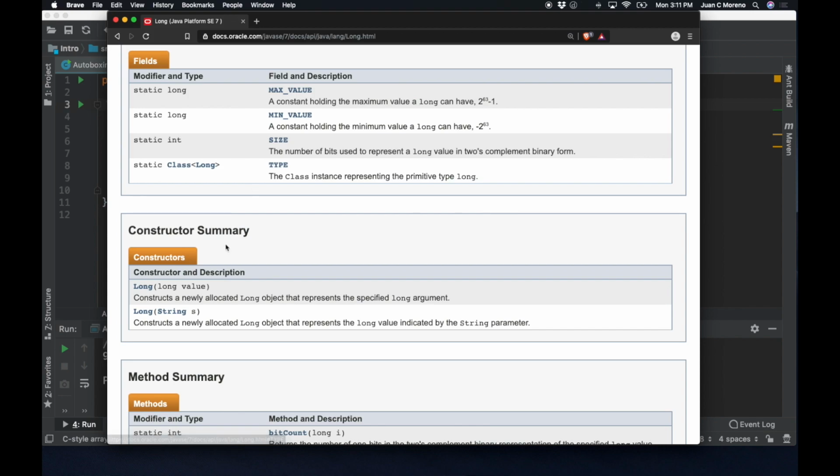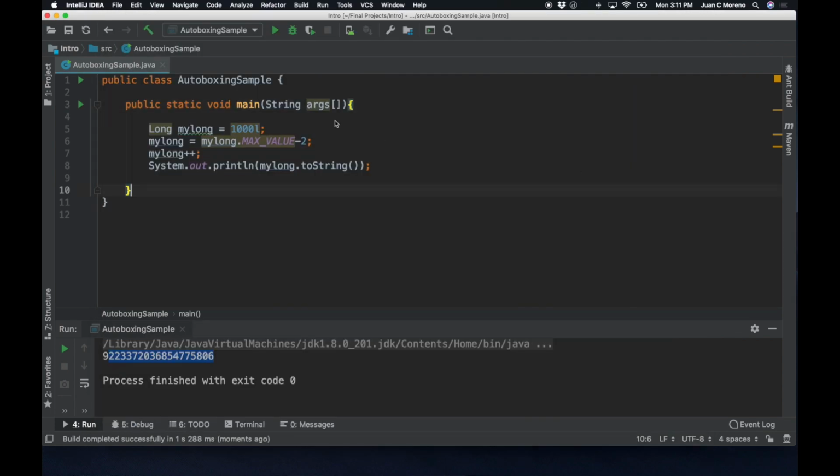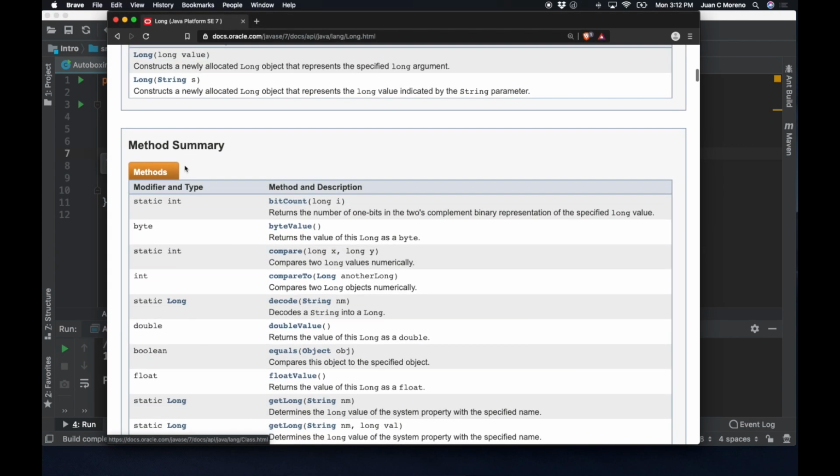The other thing is the constructor summary, how many constructors we've got. Either we can parse a string or a long value. So if I was going to do something like this, now I can experiment that I can new long, and it's just essentially parsing a string directly into the correct value.